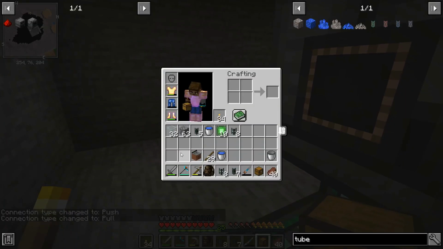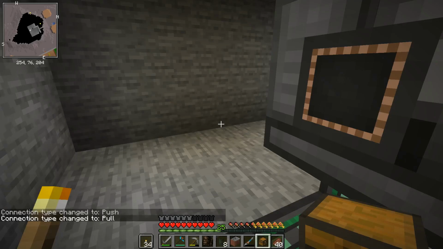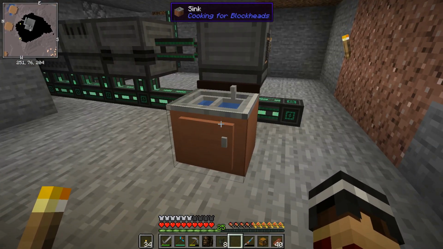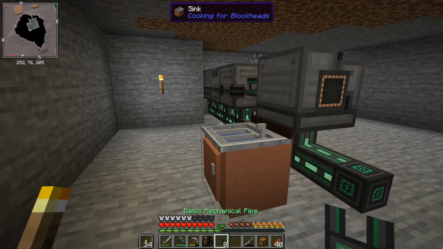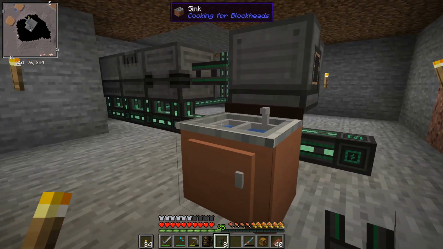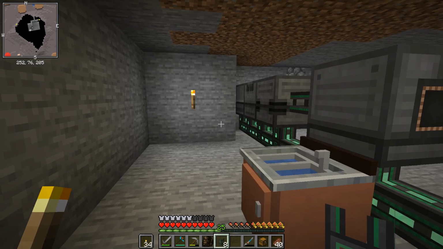Right, so now I need to correct myself again. Because this sink, I said it's from Palm's HarvestCraft. I don't know why I said that, because it's really not. It's from a mod called Cooking for Blockheads. I said Palm's HarvestCraft because it's very handy with some of the recipes in that mod, but we'll get to that another day.